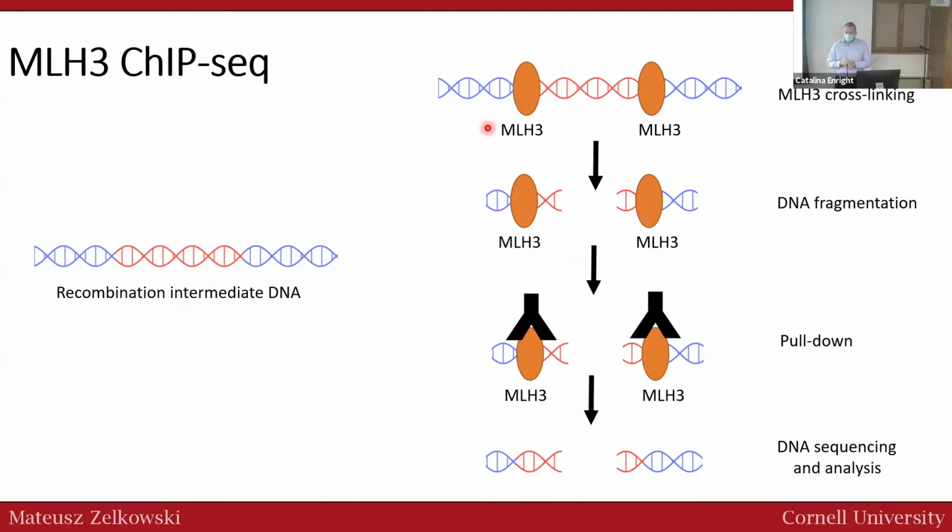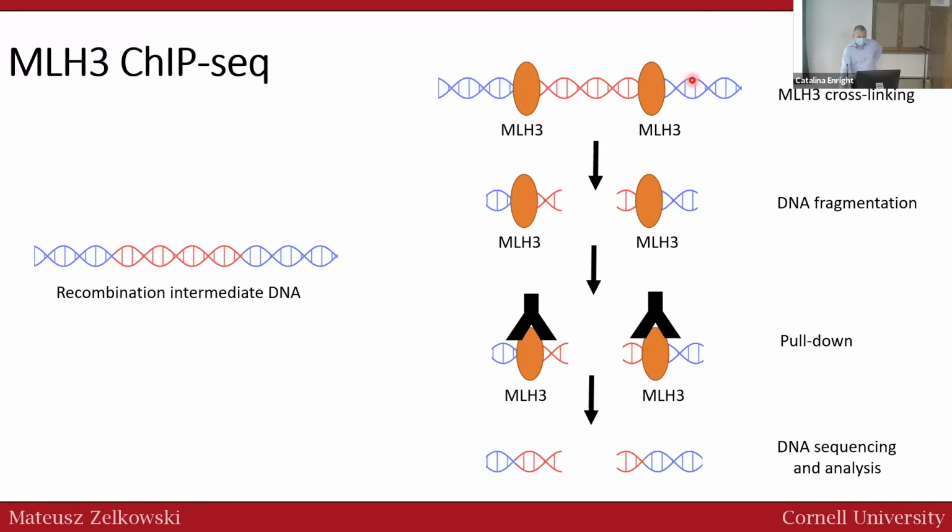In the zygote stage, as I said, there's establishment of these intermediates. Later on, in pachytene, we have the stabilization, and in diakinesis, we have the resolution. But in all these three stages, we have MLH3 in place. And when we take the meiocytes, the tissue from these particular stages, we are able to pull down this protein.